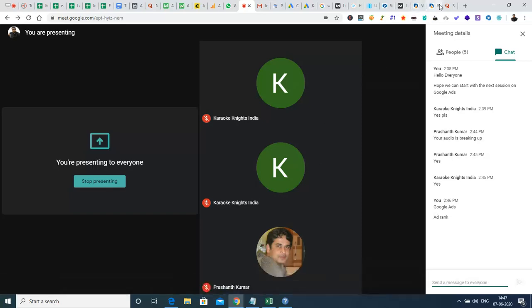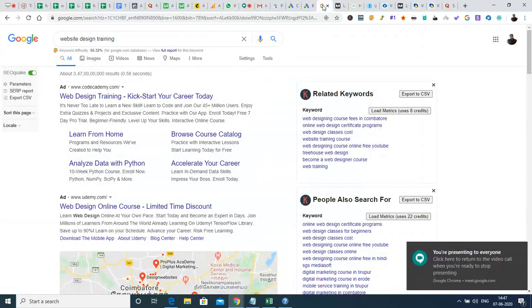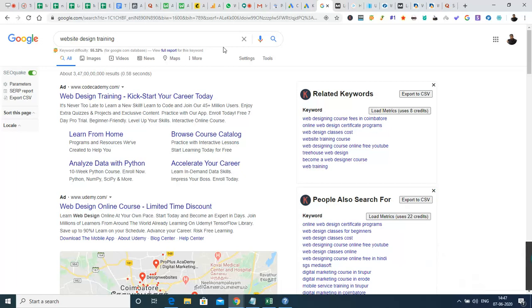Ad rank. This ad rank is something we can consider like how the SEO ranking works. Similarly, we have an ad rank. Ad rank will give you an additional ROI, in such a way that even if the bid is higher, ad rank is a combination of bidding as well as how relevant this advertisement is for the keywords people are searching for. So it is ultimately similar to how SEO works, but with one additional term, that is bidding. When people bid and optimize for a keyword that people are searching for, it will show the particular advertisement at the top position.